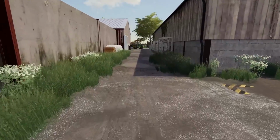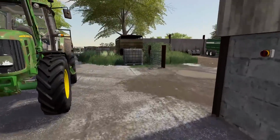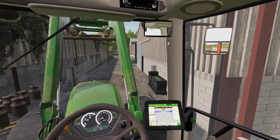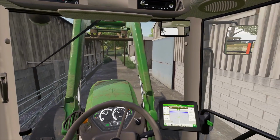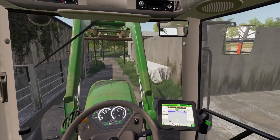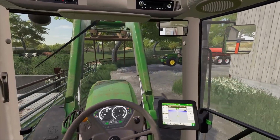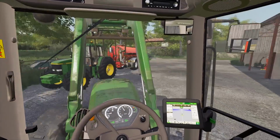And then we'll see how we get on. 66 is loving being back on the loader again, firing along. It really is a nice quick solution for getting bales cleared quickly. I like having my telehandler at each yard, but they're not blessed with pace, those two, so we'll have to leave them where they are. But yeah, for now, like I say, we're just going to leave this here.